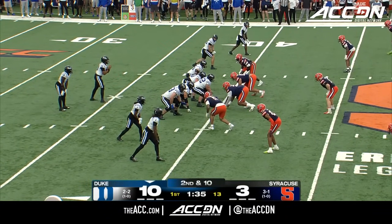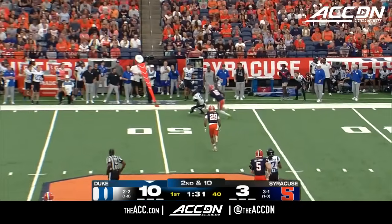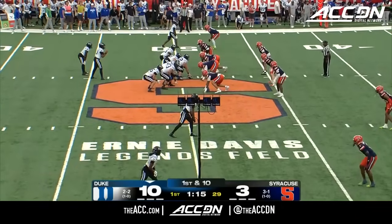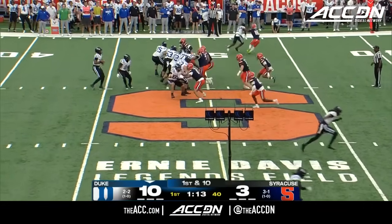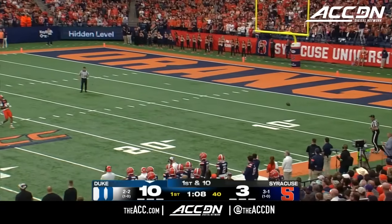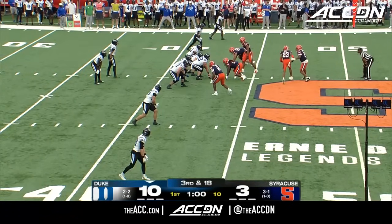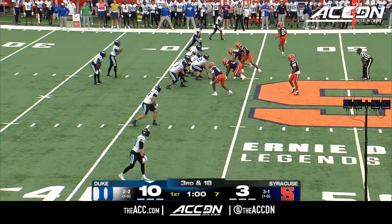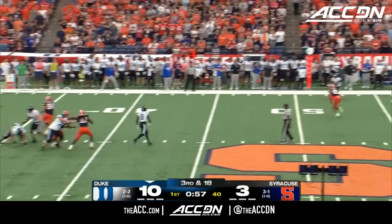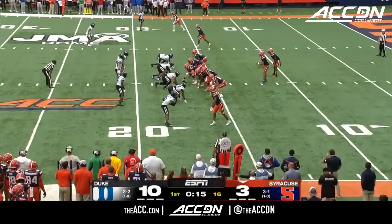Here's the second down play for Mensah. Looking far side, that's Hagens on the catch. He'll be tackled right around the 50-yard line for the impact that Sean Clark had. Here's Mensah again launching, and boy, throws it to nobody because some route confusion with Andrell Anthony, I think. Crowd roaring here now at Mensah and the Blue Devils. Third and a long way. Quick throw, Hagens the catch, tries to acquire more, can't.